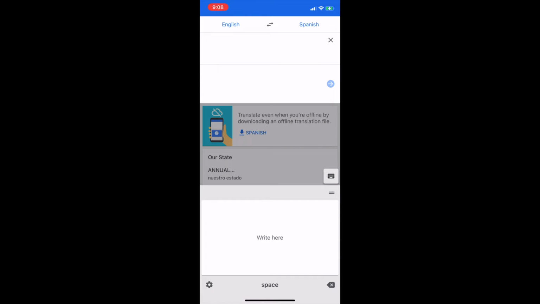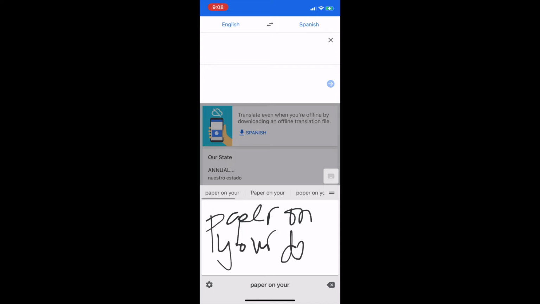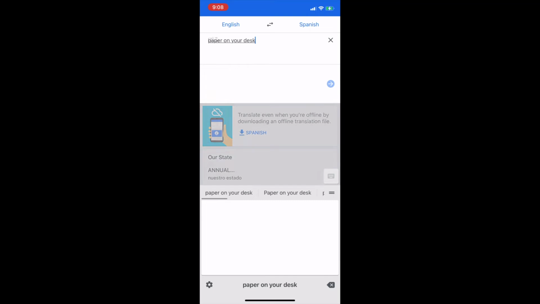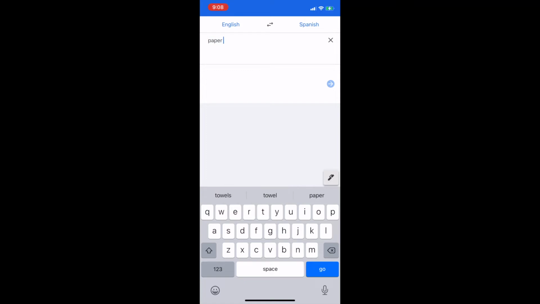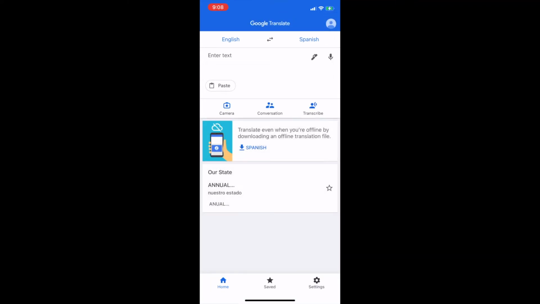We pull up the write feature by clicking on the pen, and I begin writing a few words, and the AR recognizes my words and translates them promptly into Spanish. Then I can take those words and I can either send them over to my phrase book or I can use them to create something new. I can also do the same thing by typing my words and getting it translated, where I can send it as a message or I can copy it to another assignment or share it with someone else.